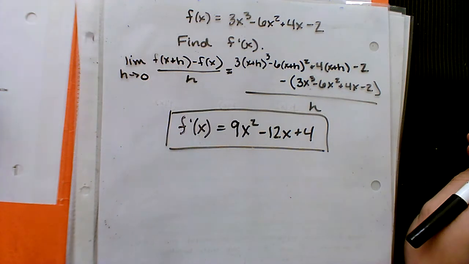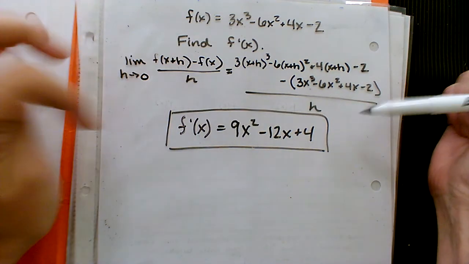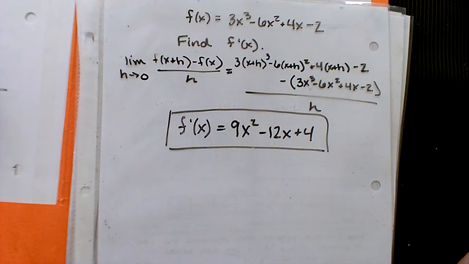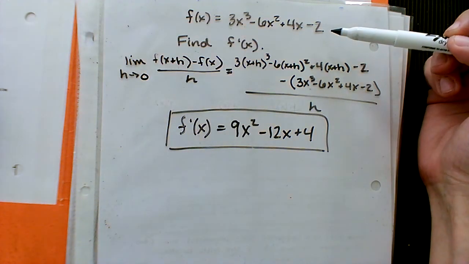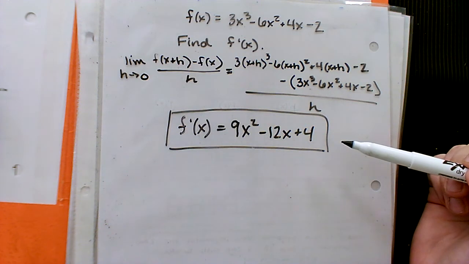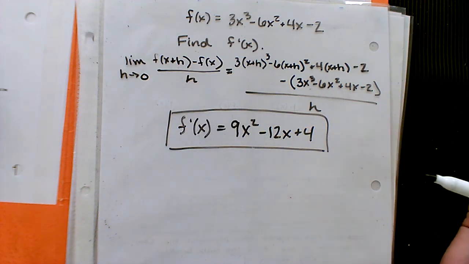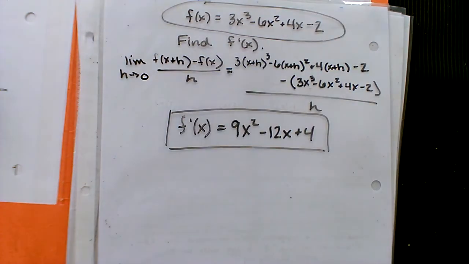If you were not able to get this, I completely understand why, because there's a lot of algebra throughout the process. But what I want you to do is take a look at the original equation we started with and the derivative that Griffin found us. Can you find a pattern? Do you see a shortcut? That's okay. Take a look at the original, take a look at the derivative.